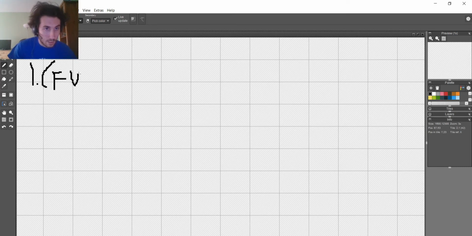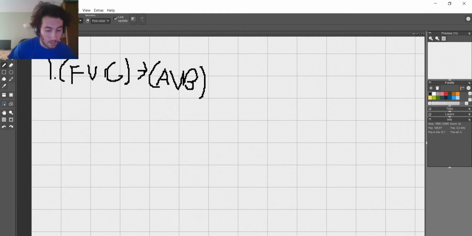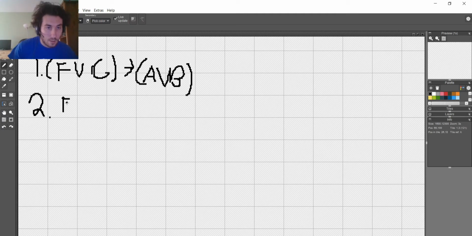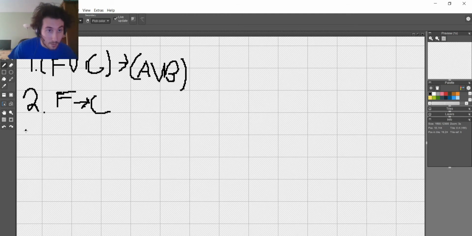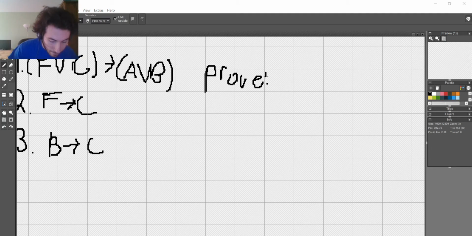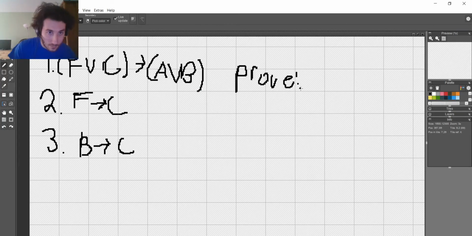So let's do F or G tends to A or B. And the second premise is F tends to C. And the last premise is B tends to C. And we want to try and prove not C. Oh wait, did I mess this up?